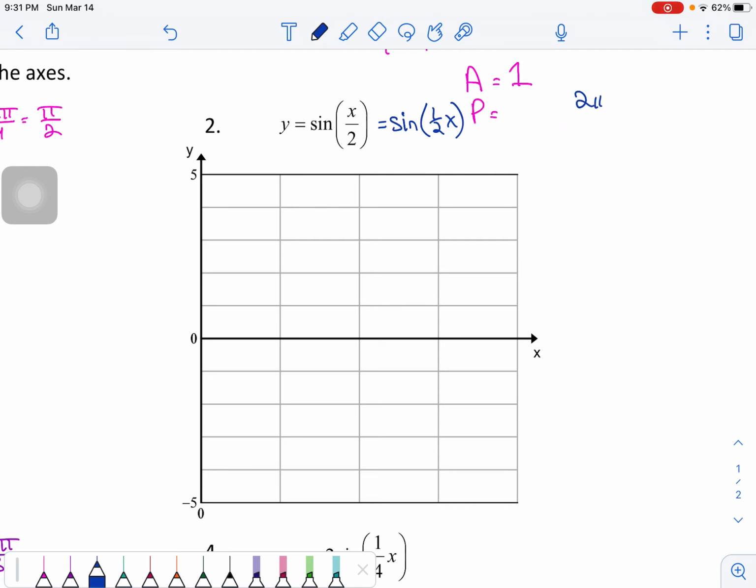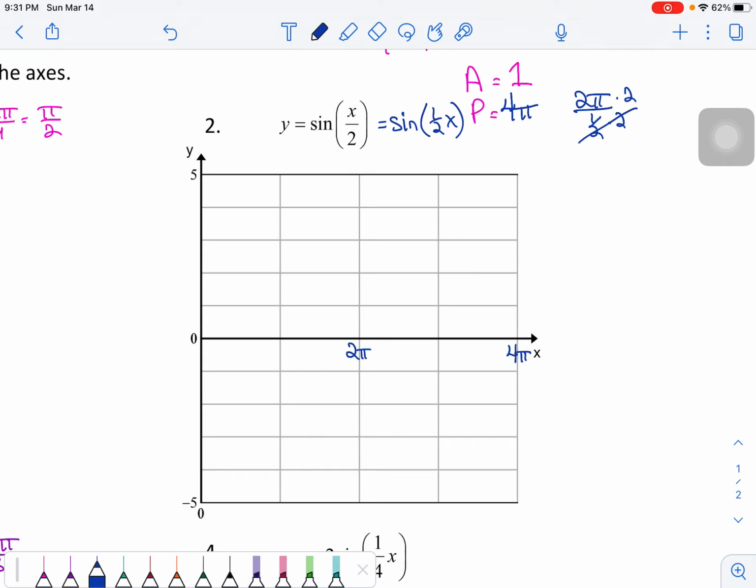In this case, we're going to take 2 pi and divide by 1/2. Now, if you take 2 and divide by 1/2, you don't get 1, you don't get 2, you get 4 pi. All right, so just be aware of those fractions. They're kind of messed up. If you want to think about it in terms of this work right here, to get rid of this denominator of 1/2, you would multiply it by 2, which means you'd have to multiply the numerator times 2 as well, hence the 4 pi. So for the period here, I'm going to go ahead and label 4 pi.